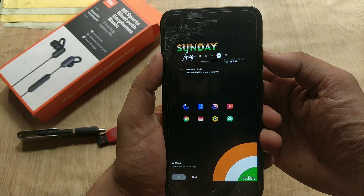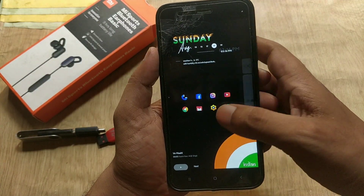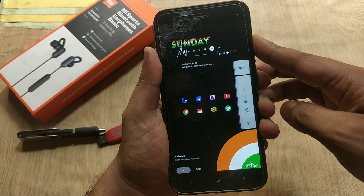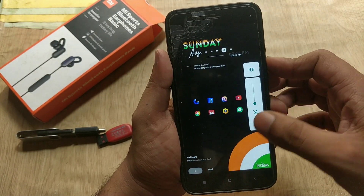With the last update, we were all facing a bug where the power button and volume buttons were not working in one click — sometimes the device would not lock even if you pressed the power button. They have fixed this bug with the August security update, and as you can see, it's working fine in one click.